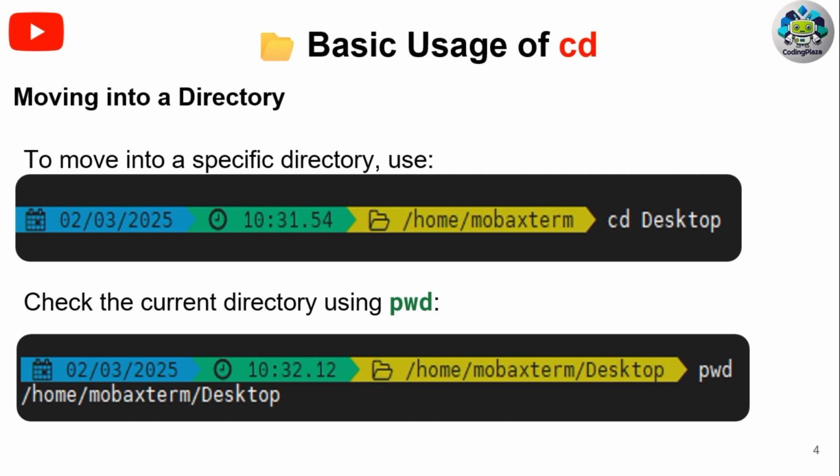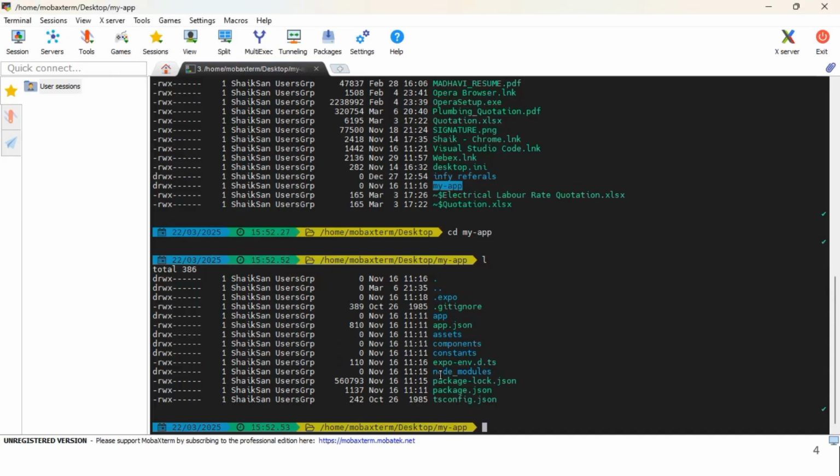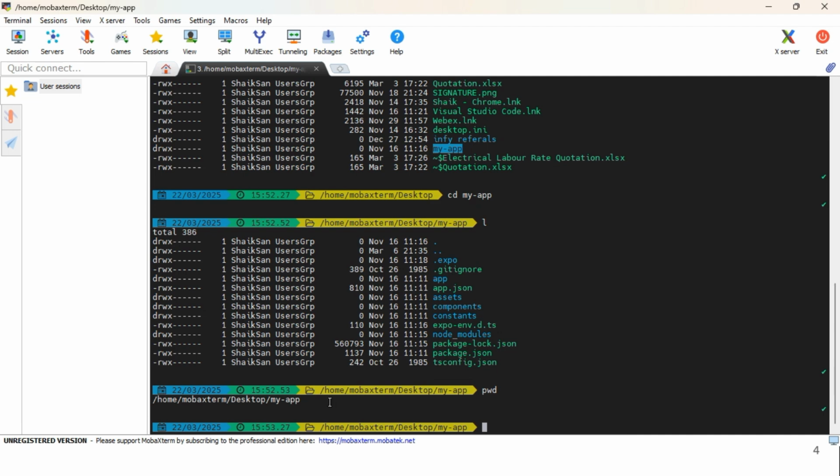Actually, to move into a specific directory and check the current directory, we use the pwd command. In the earlier video, before this, I made a video on pwd. That command also will be covered here. Here it is already showing, but some terminals won't show this, they will show only an arrow mark. At that time we can check with pwd. Earlier I explained it, right?